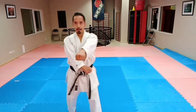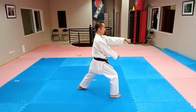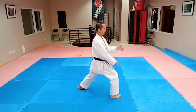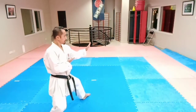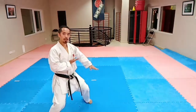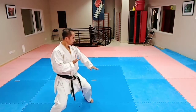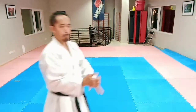Alright. So get down by me. This way. Next. Shotokan. They are going to move to this side. Ichi. Ni. Osu, okay. Osu, okay. San, nukite. Nukite.